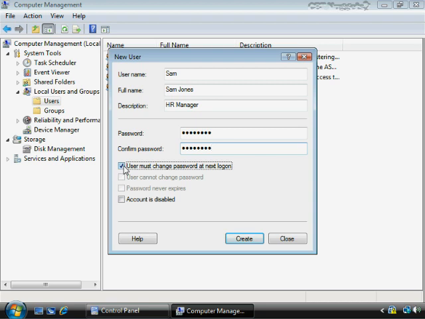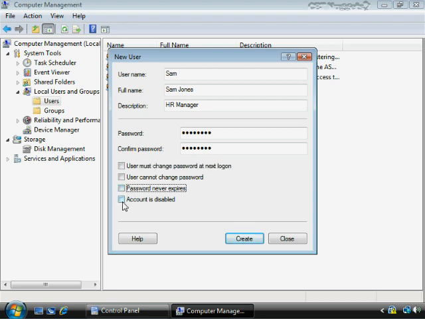You can also specify that the user cannot change the password. This is not something we very often do for generic user accounts. That might be done for a service account. We can also say the password never expires. This might also be something that you would do for a service account, or maybe a test account or something like that. Normally, we don't do an awful lot of that, though.